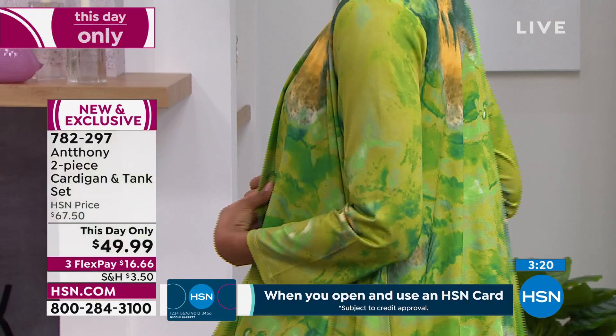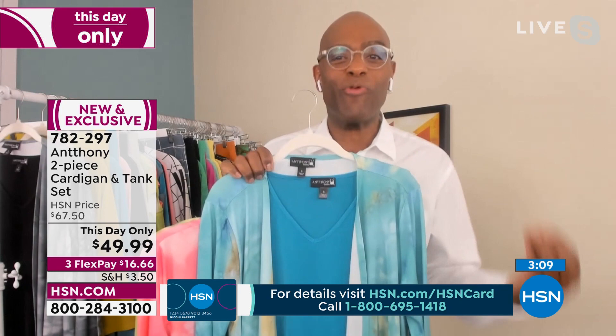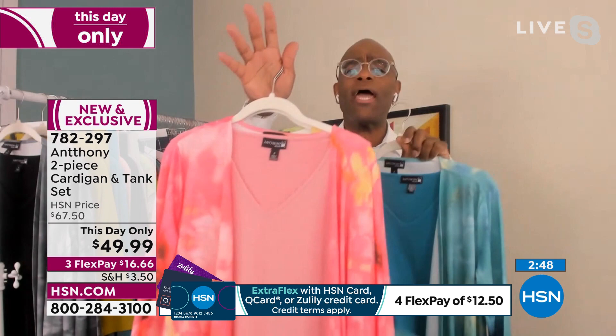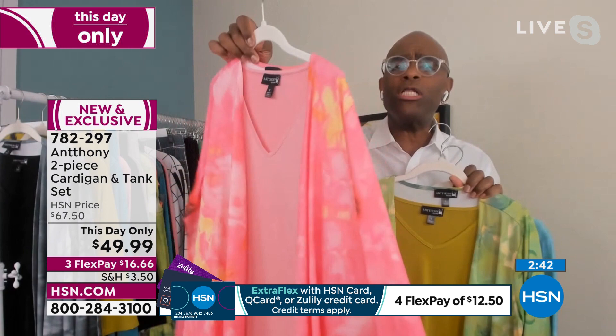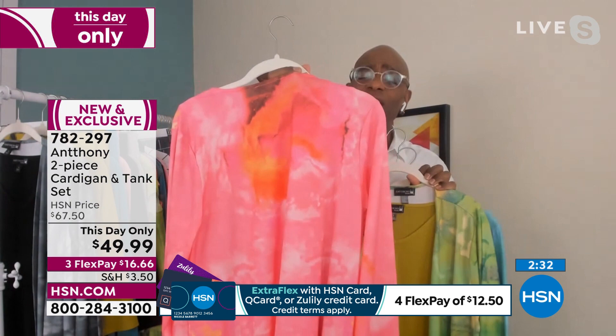It's the cardi party! When you get a fit that works, you want to be a part of that party. This is such a nice cruising into spring — spring fever is here. When you get something you can mix and match, wear back with basic maxi dresses or any underpinnings, it gives light to your spring wardrobe. You might not be able to afford every piece in a collection, but get a really beautiful artisan piece that's so boutique, so upper echelon.